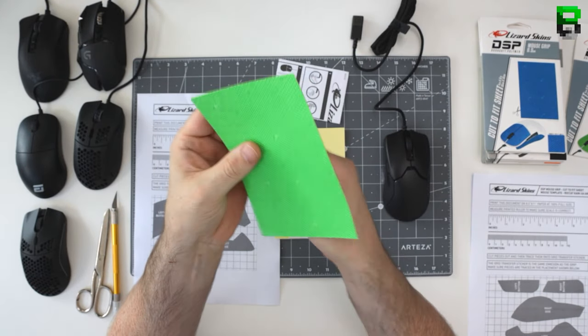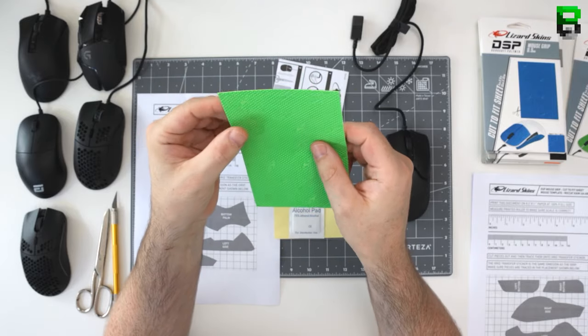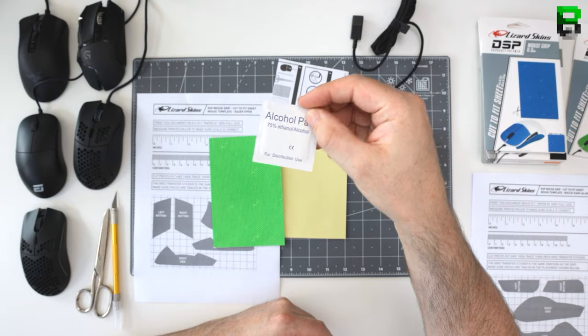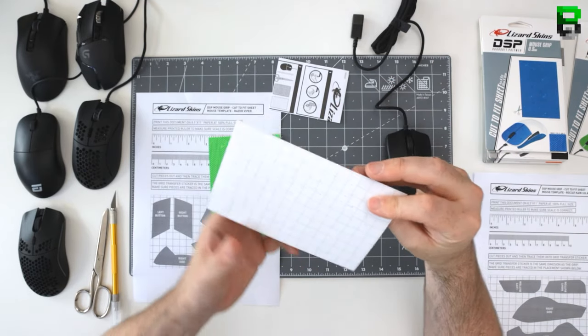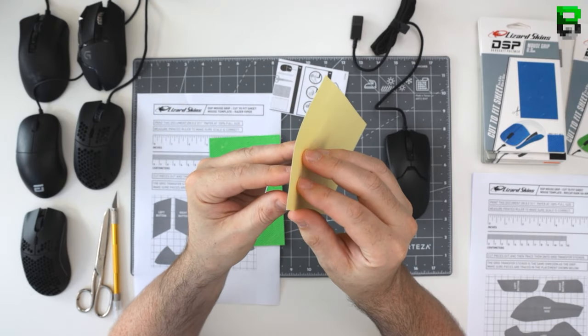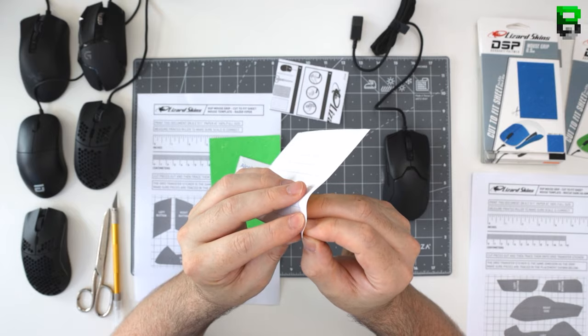The sticky back plate, you've got quite a nice rubber texture. Lizard Skin's always been popular in the modding industry. Alcohol wipe pad, which is good to see. And then some graph paper with a sticky back. Can't quite get it off. Come on.